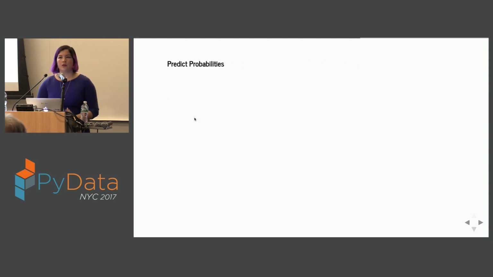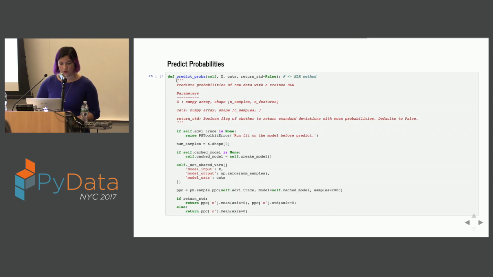All right. Since this is logistic regression, our output is true, false, but we may wish to know the probability of the data being true or false. So just like scikit-learn, I implemented a predict probabilities method. I also called it predict proba. It should look relatively similar to scikit-learn. It takes in the x, and again, additionally, we have the categories for this type of data. I'll talk about the last argument in a second.